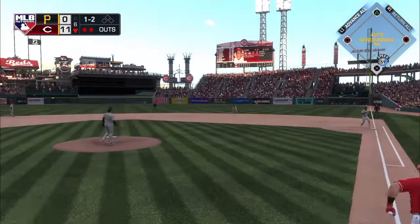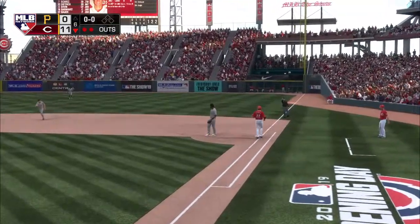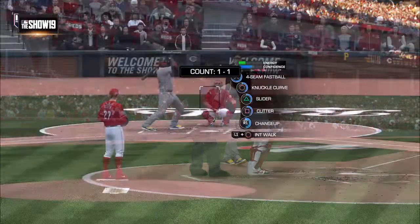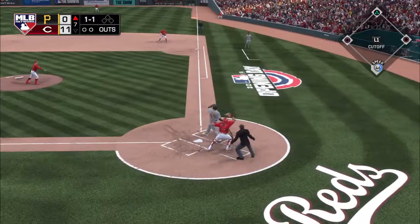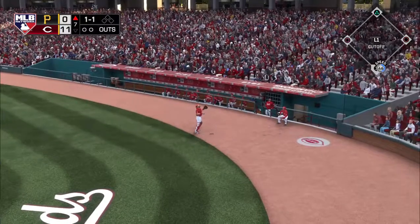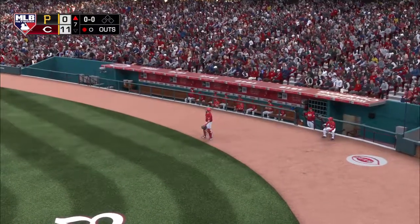Hard hit ball to second. Frazier comes up with it. Throw on to first will finally retire him as the inning will. So the next to the plate for Pittsburgh, Josh Bell. No hits in 2 trips to the plate for him in the ball game. It doesn't look very promising so far in this one as we move into the later innings. Down by a bundle, it's time to get some base runners and hopefully a long ball to get them back into this one.